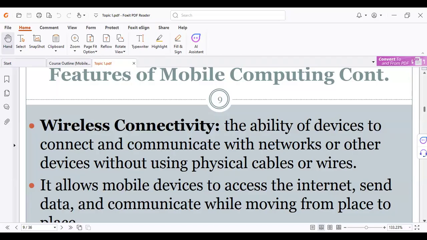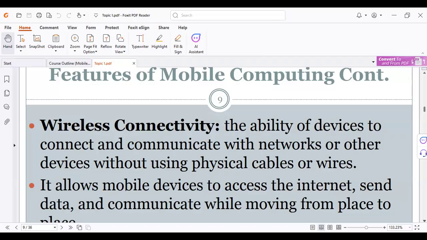But we are in a session. We are learning. We are communicating with each other. This is what we mean by wireless communication. So wireless connectivity is the ability of the device to connect and communicate with networks without the use of what? Physical cables or wires.